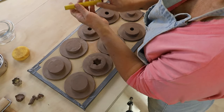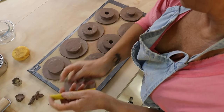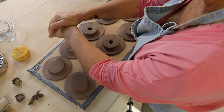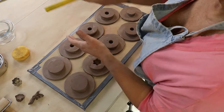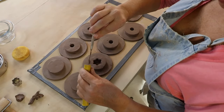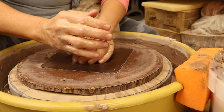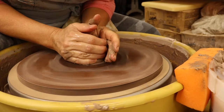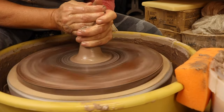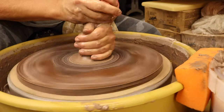I prefer the thrown version — I think it's easier. Not everybody can do it, but you get the gist. This is my first go at doing them in a hand-built sort of way, and maybe I'll perfect it and make it a little bit better. All of this is going to shrink — I know they look big, but they'll shrink down. I want to give credit where credit is due: I got the idea of these raised cookies or drip catchers from Old Forge Creations. He's out of the UK and has a great YouTube channel. I watched a video a few years ago and it was game changing — I've been doing these raised cookies ever since.